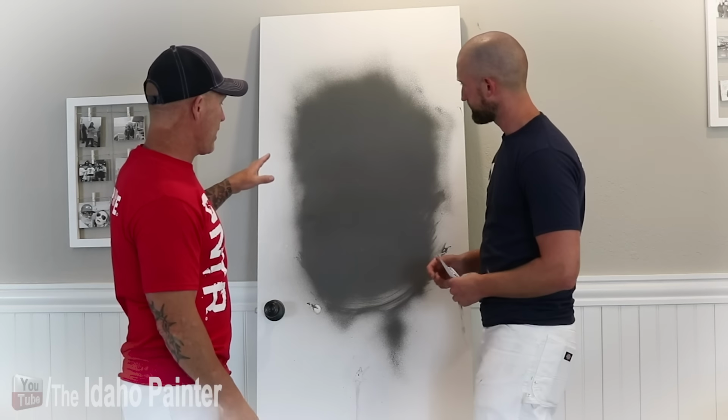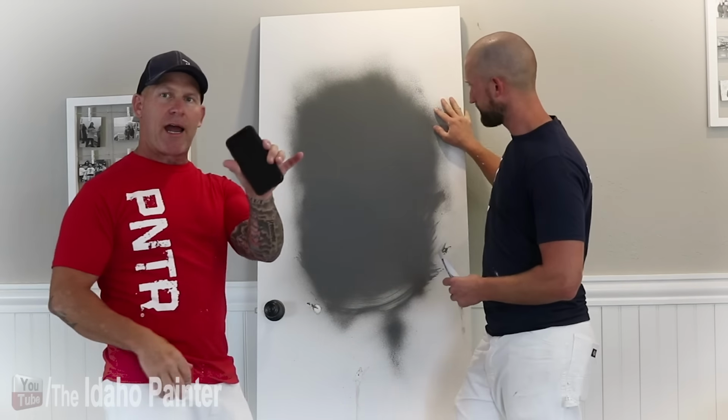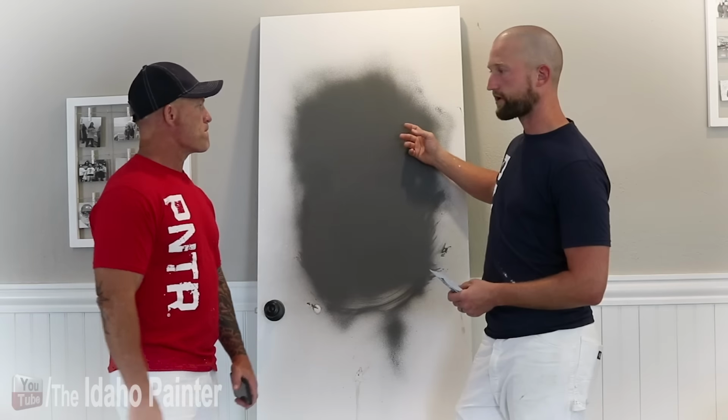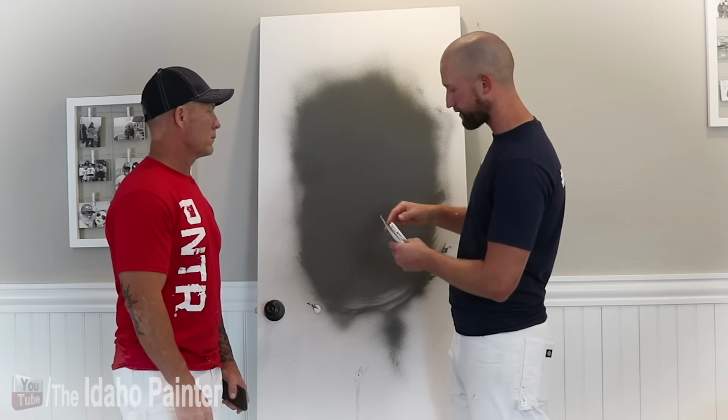You might not be able to see them in the camera, but I'm going to give you a close-up view with my 4K iPhone. And the beauty of this is it was only sprayed probably an hour, maybe just under an hour ago. Yeah. And so we haven't waited a long time. It's just tacked up, so it's just dry to the touch.